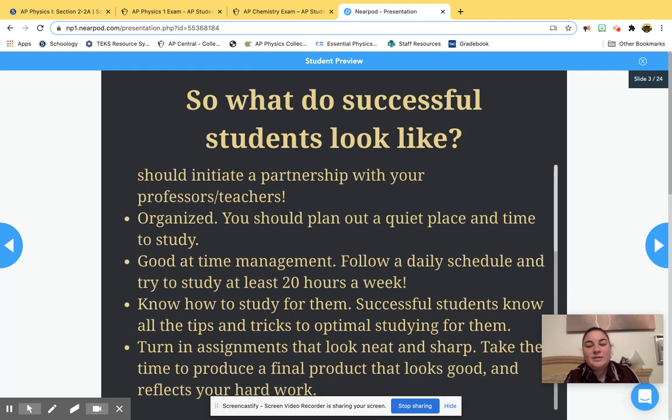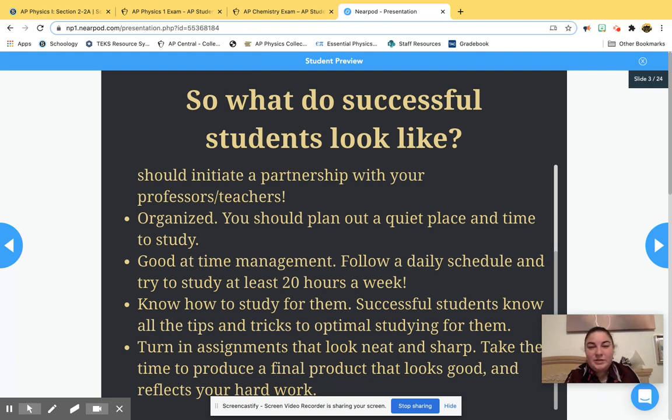Stay organized. Find a place that you can study. Now, I say quiet place because that's how I need to study. It needs to be quiet. Depending on what type of mood I'm in or what I'm doing, I might be able to even have songs in the background. But if you're the type of person that needs background music, use background music. Do whatever you need to do to make sure you study successfully. And that's a hard thing to establish. You need to sit there and figure it out.